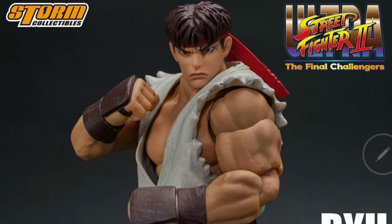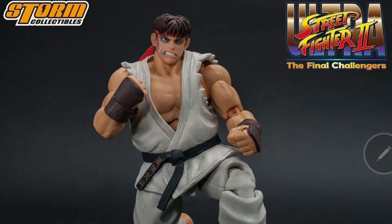So moving on, Storm Collectibles also showed us a newer version of Ryu. And I gotta say, I think that this is a pass for me. It looks very similar to the Ryu that just released late last year at New York Comic-Con, which was the angry version of Ryu. I believe he has a different name. I can't remember at the moment. And I always felt like that figure looked weird once it came to the neck. I don't know if the neck was too short or the face was too long. However, the combination of both just made the head and neck look as one, and I ended up skipping purchasing that figure. So now we're receiving basically another version of that.